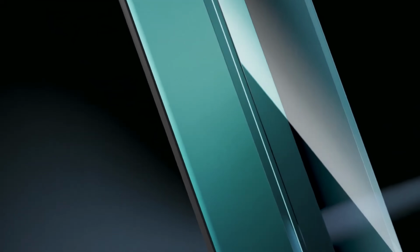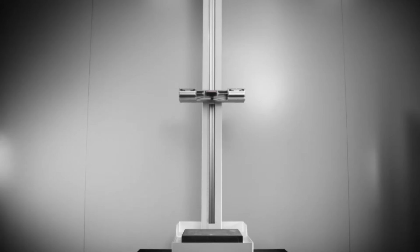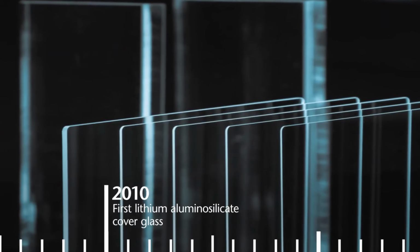And siguro the newest thing here is yung protection na ginamit nila dito sa display nila. So this one is using not a Gorilla Glass na protection, but a Shot Alpha. Now that's new to me, but apparently Shot is another brand that makes glass protection as well.